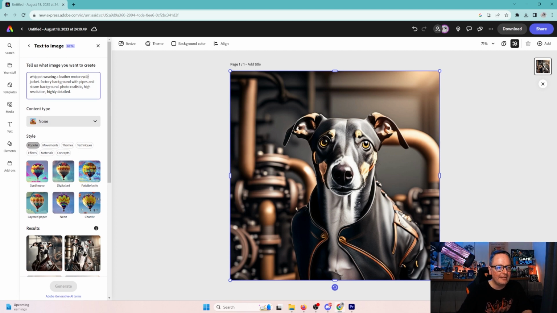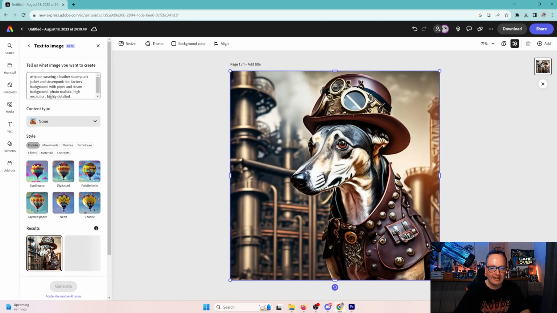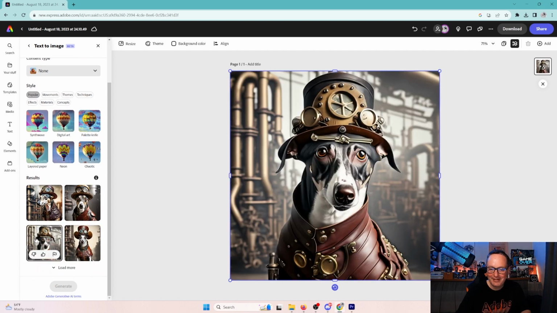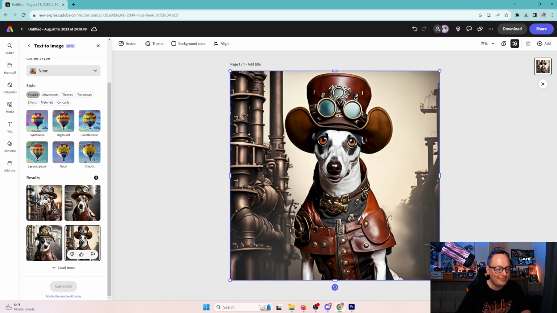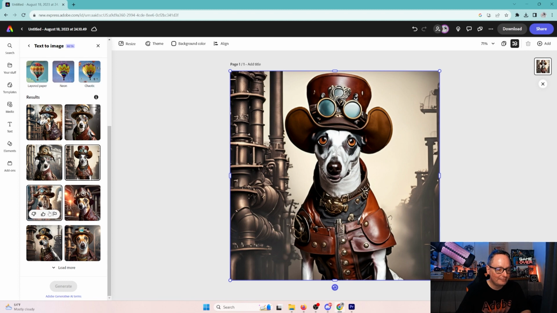So let's do a leather, and let's get rid of motorcycle and put steampunk jacket, and steampunk hat. Okay, click enter. See what happens. If you just change a couple words, it can mean the world of difference when creating AI. Look at this guy right here. Ooh, this one's kind of cool. That one looks a little funny. Let's see what the next four are. Again, you could play with this for hours.